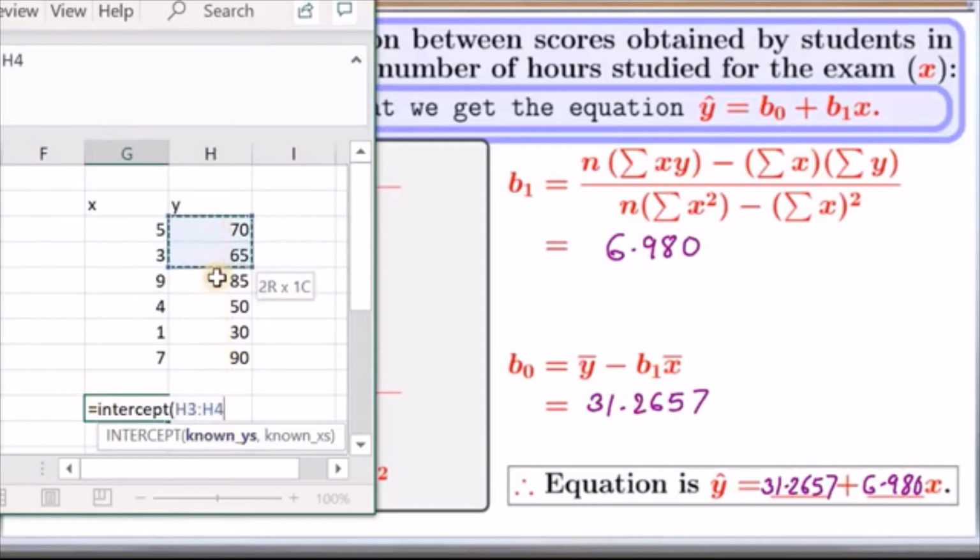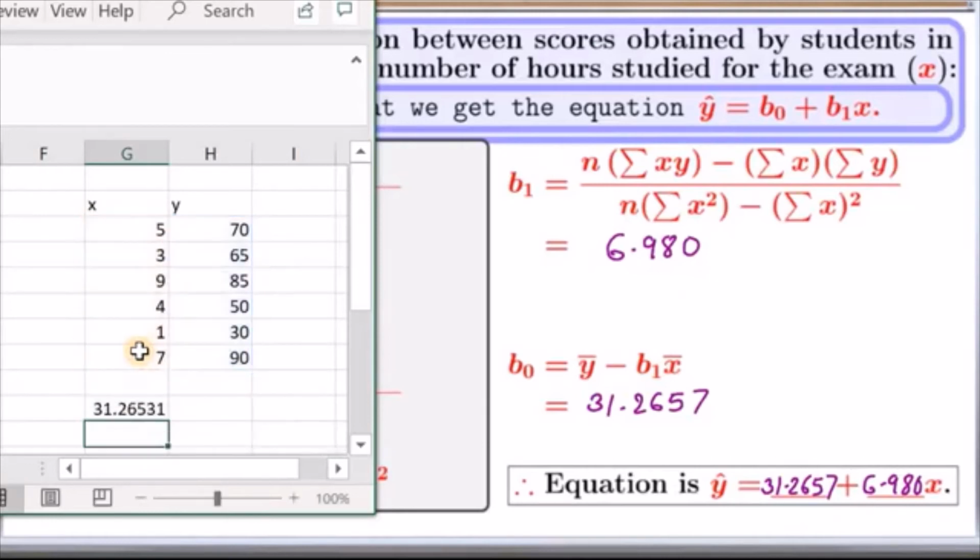That's why come here and select the data. Then type in comma, then it is asking for X values, so come here and select the data. So close parenthesis, then hit enter. So this is B0, and remember, this is exactly what we got using formula also.